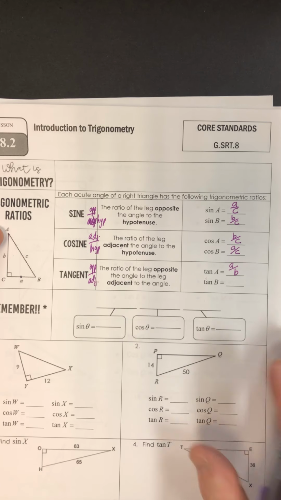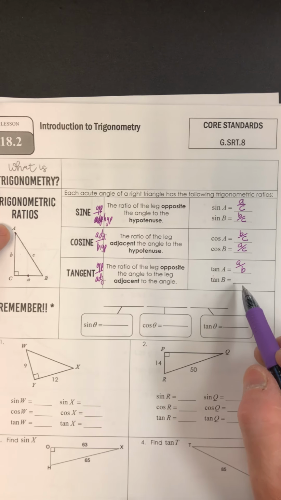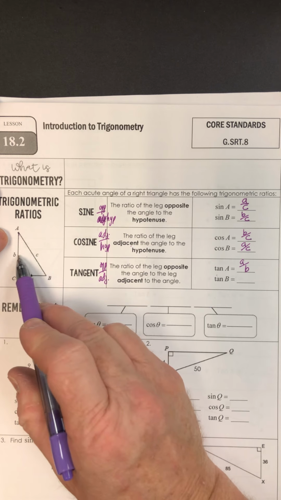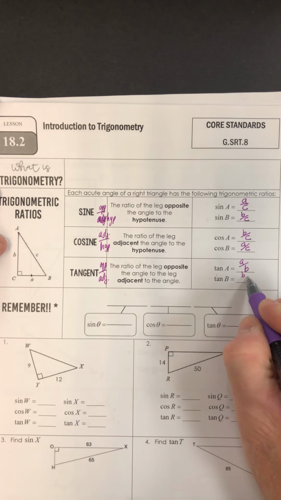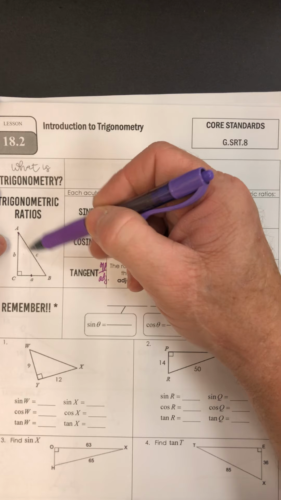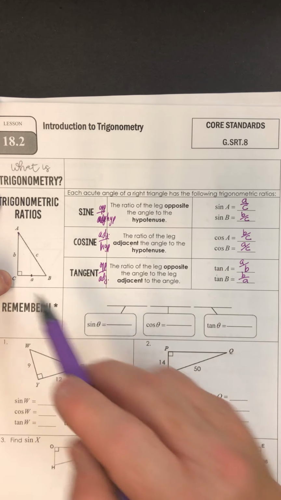According to the figure on the left, this is what we're filling in. Tangent of B, so we go to B. Tangent would be opposite, which is now B, over A. Notice the tangents are just reciprocals from one angle to the other. These are the only two angles we're going to use. We never use the right angle in these ratios.